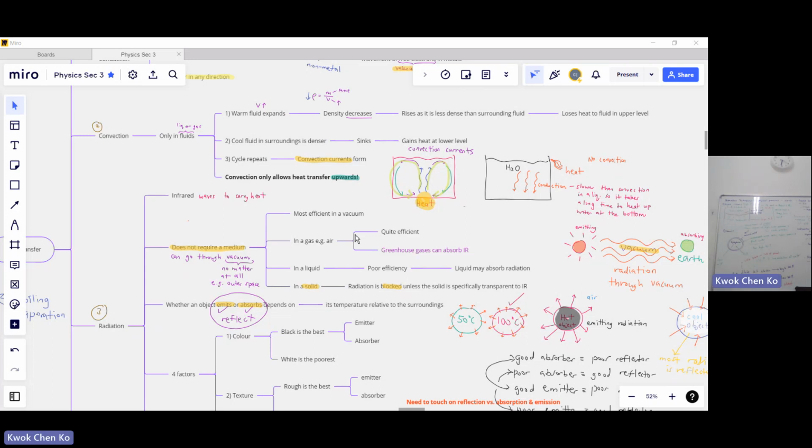Therefore, you can convert to SI unit using rho g H. But in this case, H is 0.76 meter. Your rho is for mercury. So we find out this is the atmospheric pressure. What's the SI unit? And then we take this and put it into the equation. When you combine this together, we get your gas pressure.